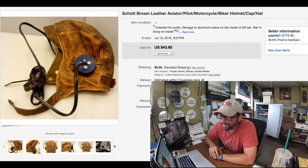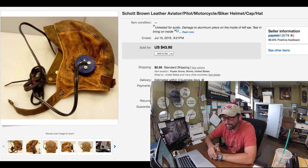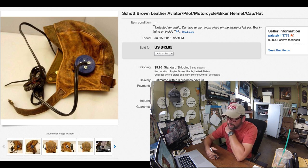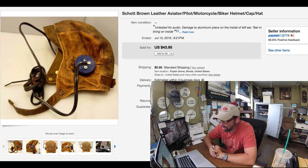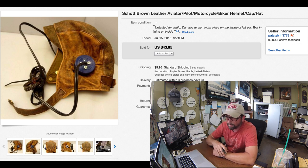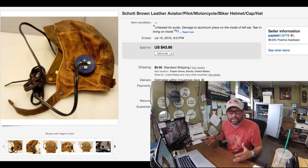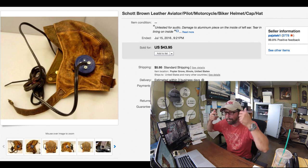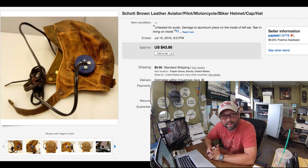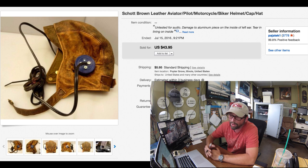This next item is maybe not super exciting, but I want to show it because I'm still waiting on pictures the guy's supposed to send me. We sold this a couple weeks ago. I got it at a garage sale for like five or six dollars. It's a vintage aviator pilot cap or hat. It didn't sell for a whole lot — $43.95. But the guy who bought it has a great story: he has a motorcycle with a sidecar that his English bulldog rides with him, and he says it fits perfectly when the dog rides next to him. I'm waiting for photos of his English bulldog wearing this. It's just a unique item with a cool story.